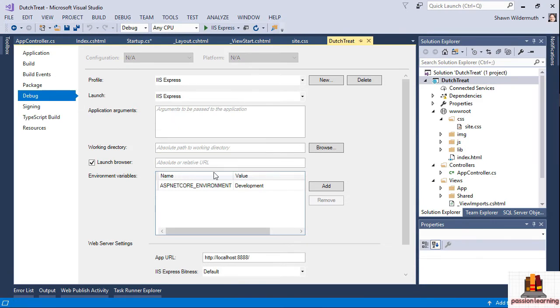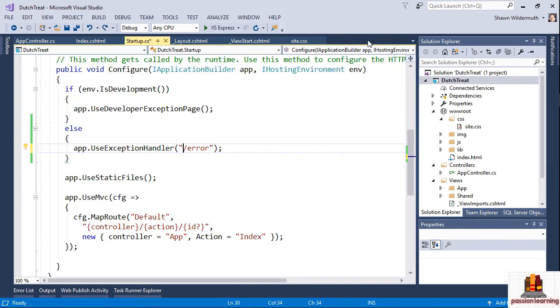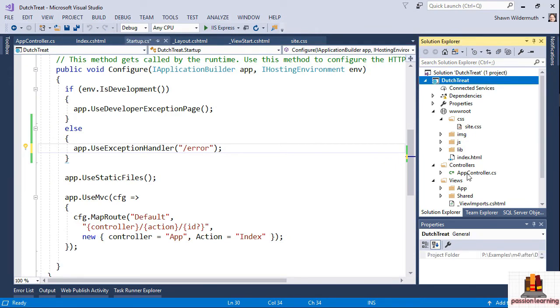If we look at the properties for the project, when we run, we have this environment variable, ASP.NET Core environment, with the value of development. We talked about this a little earlier. To change this to be a non-developer, we can just change the value, say, to production for now. Production is actually okay if there is no environment variable as well. It's the exception to that. But we're going to change it to production so we can test this new facility. We'll be turning this back to development pretty soon.